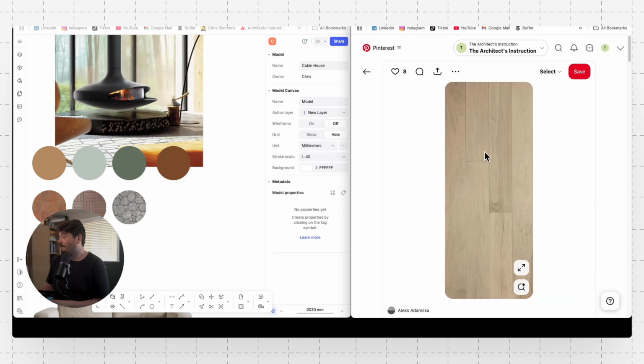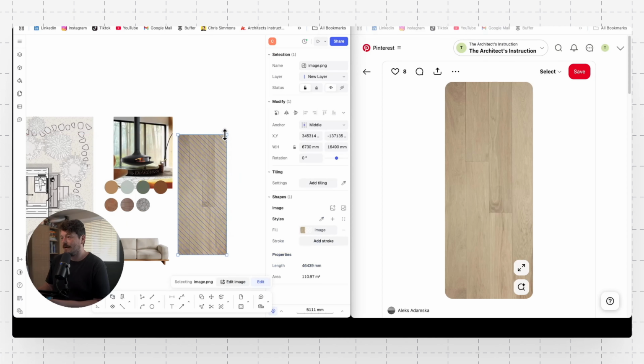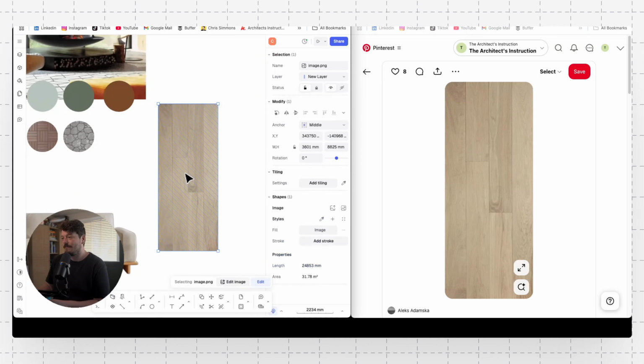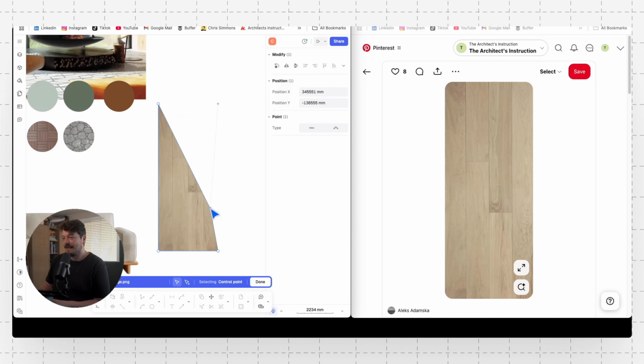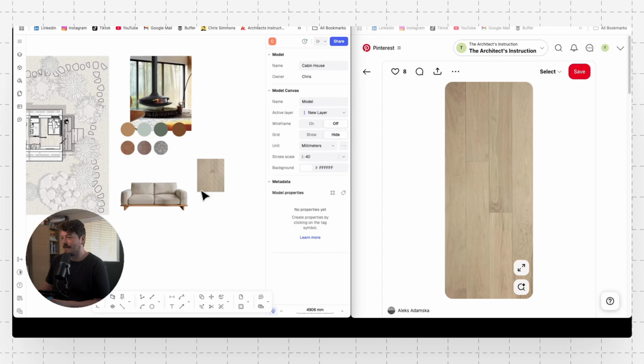Let's say this one. Again, I can copy that image, I can paste, I can resize, and I can also crop the image. So I can double click on that and I can change the sort of cropping region for that drawing. So I only wanted to feature a small element of that. Click done.